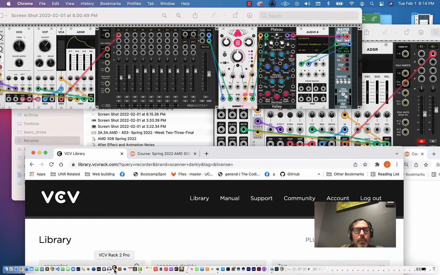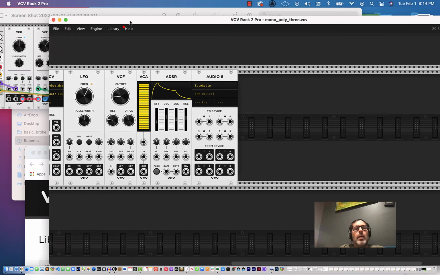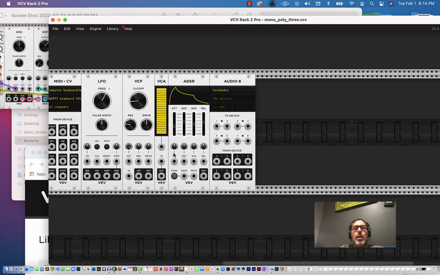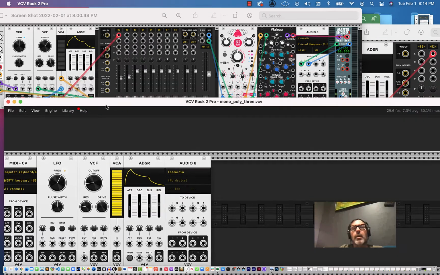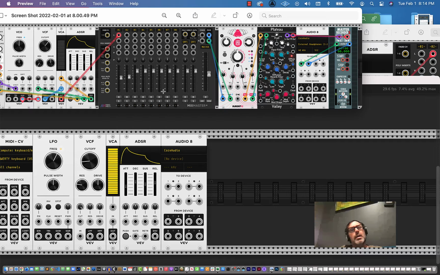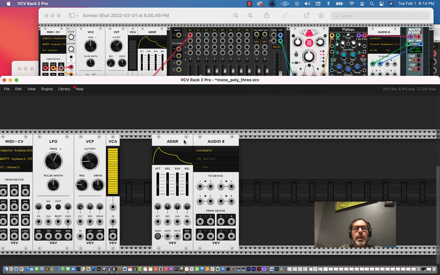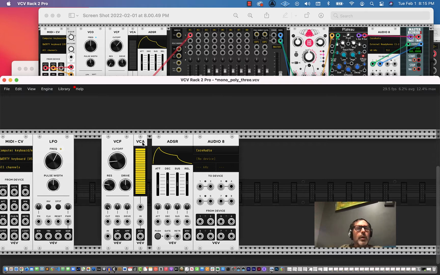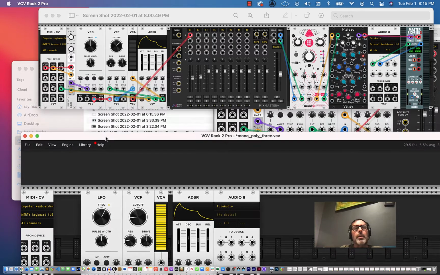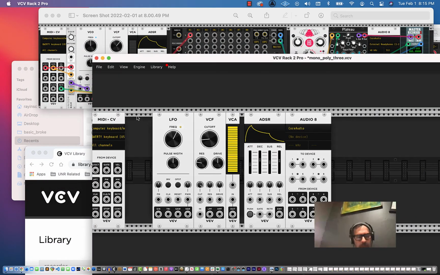All right. Close. It should pop back up from the previous patch. If you want to start all over, you can hit new and have the template, totally could do that. So right now, though, we're creating this polysynth. Again, like I did before, I want to bring it in one step at a time, and I don't necessarily want to connect all the cables. I want to get all the modules in first.